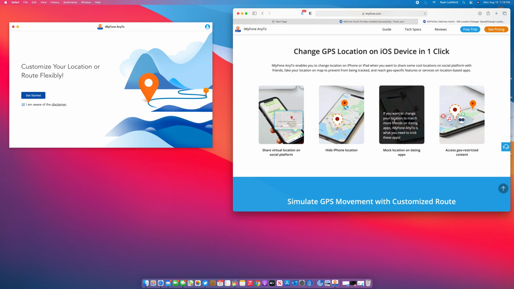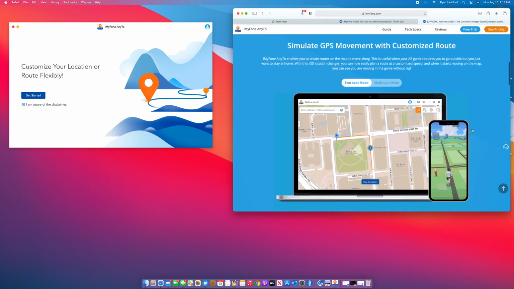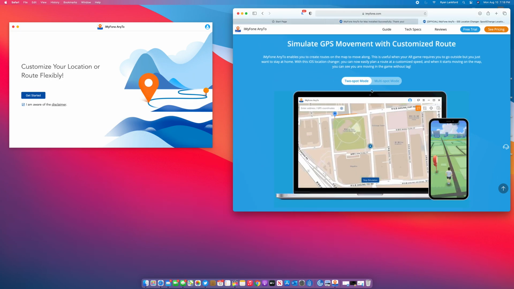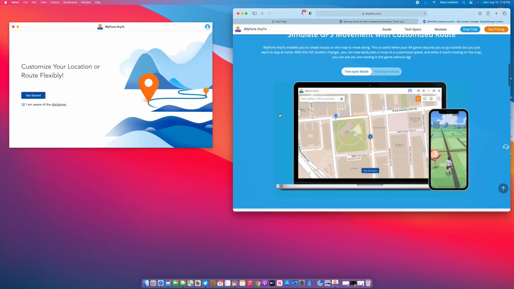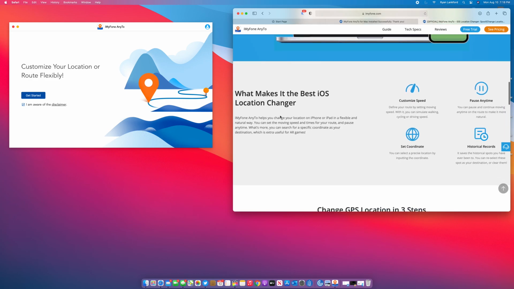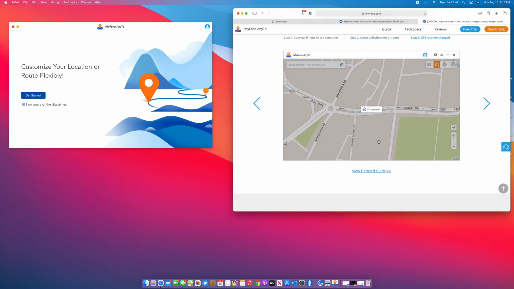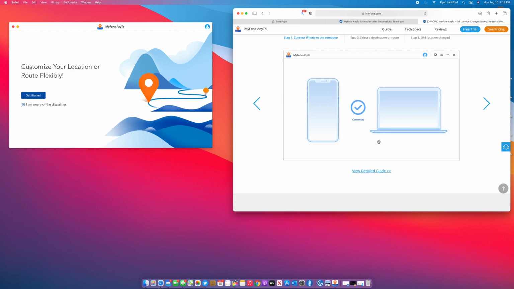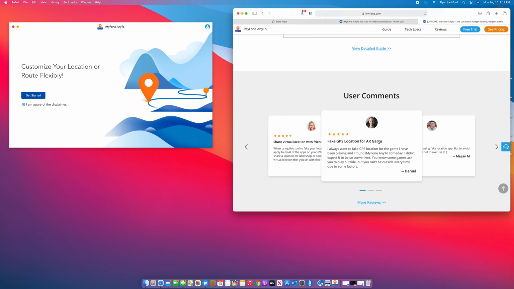It is super easy, really easy to do, and I found it kind of funny and interesting. This application will work with a ton of different apps that are out there on the App Store. So if you're in Pokemon Go, whether it be the weather app or Instagram or Snapchat or whatever social media application you have, you can change your location and where you are. You can change the speed, for example if you're in Maps and you're traveling somewhere, you can change the actual speed that your person is moving. So if you're driving or maybe running somewhere, you can change that. If you want to change just your distance or where you're going, you can do that. It's really interesting how they've been able to do this. Especially with the UI and just how everything works and how it looks, it is a very simple application to use and to get started.